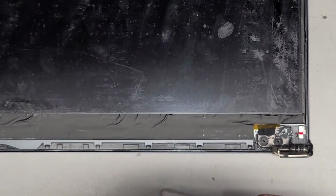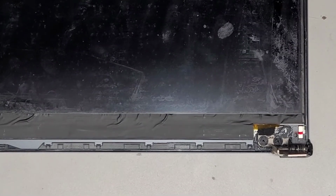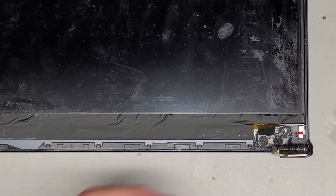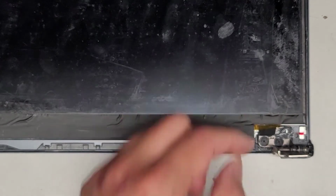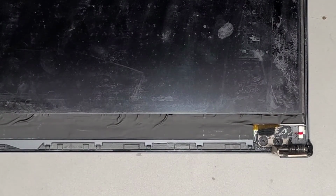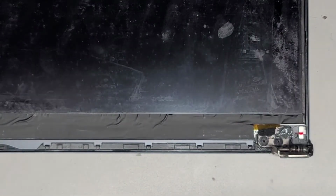So again, we're going to use some saran wrap. Let me make sure I got some left. Okay, I do. Alright, so let's set that aside. Okay, so we got some scissors here. We get the saran wrap here. Okay. And we're just going to cut it to cover the JB Weld so that it doesn't get into places where you don't want it. Okay, so this might be too tall, so I'm going to cut it a little bit.